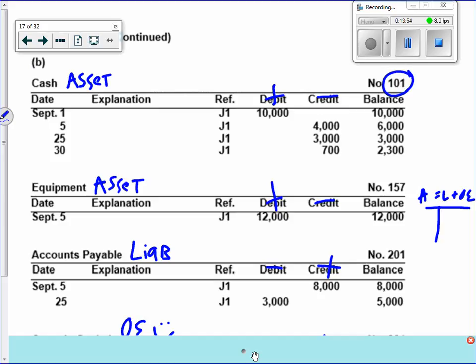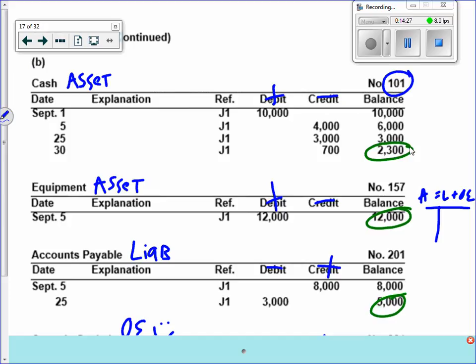Tomorrow it talks about, okay, you've journalized, you've posted to all the individual accounts. Now you create from this what's called a trial balance, just as a checkpoint to make sure your debits equal your credits. And you take all of these balances that are hanging here all the way down, and you just put them into, it's not a formal financial statement, it's just kind of a tool. And you list your debits, you list your credits, and make sure they equal. So that's tomorrow. Pretty easy.